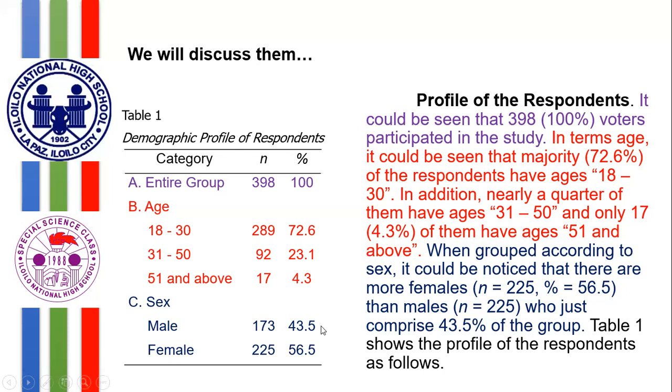So you could see from here that there are many ways of reporting. There are some instances where I use this format, majority, then this. There are also instances like frequency, then percentage. There are also instances where n and percent are inside the parentheses. So choose what you think is good for you, or which one you would like to adopt. And don't worry, this is a good learning experience for all of you. I do not expect you to master everything, but at least you have an idea how to write. Okay?